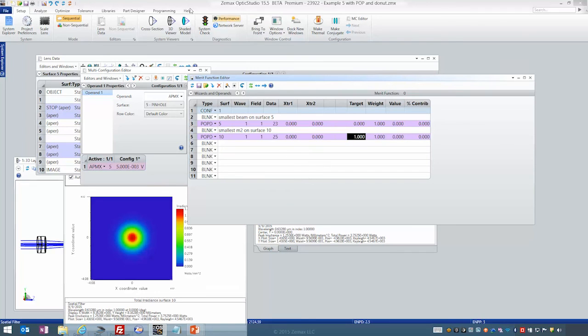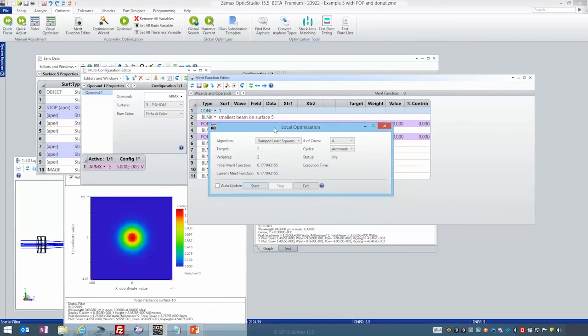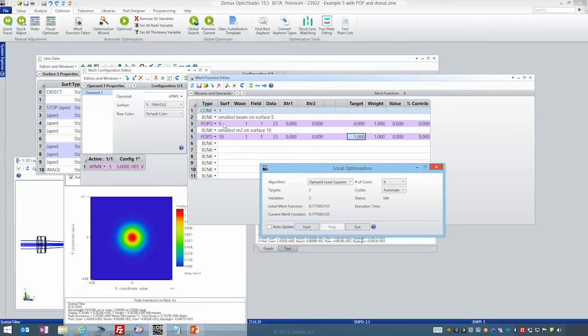And I'm now going to just call the optimizer. And because I've only got 2 variables in here, and they're both strongly coupled, I'm going to use the orthogonal descent optimizer. I'm going to just use 1 cycle of optimization just for speed in this example. I'm going to fire that off.